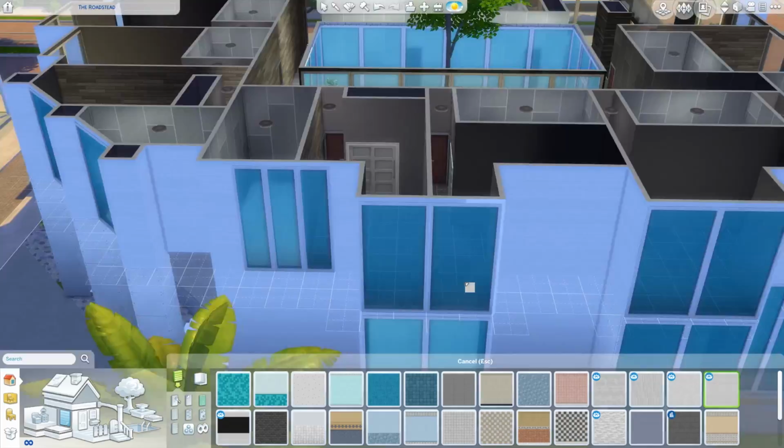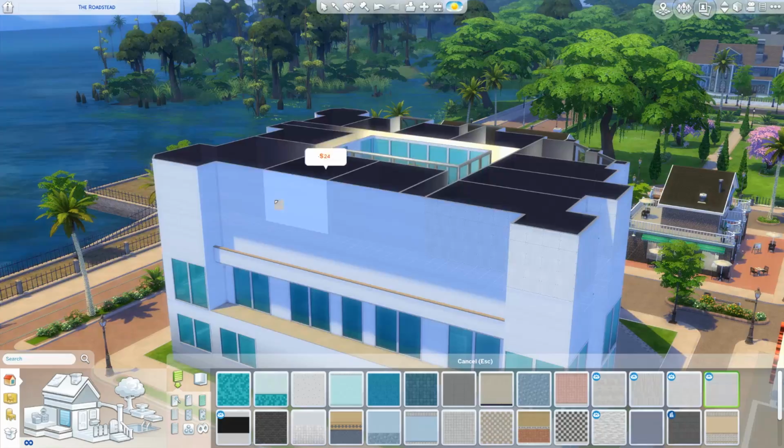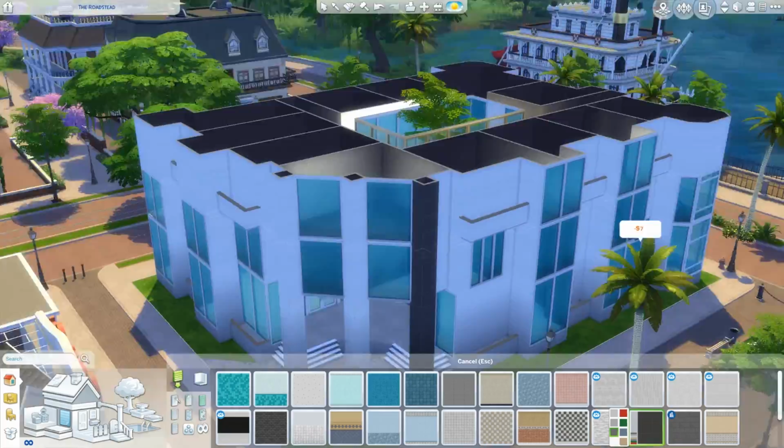So here I was just going around and trying to pick some colors for the hotel, which I'm still not 100% set on the color scheme. It's pretty basic. It was just white and then a gray sort of column, which I think looks good in the color scheme that we have, but I don't know if there's a better option. Let me know. I think it looks pretty good, but it could be better.